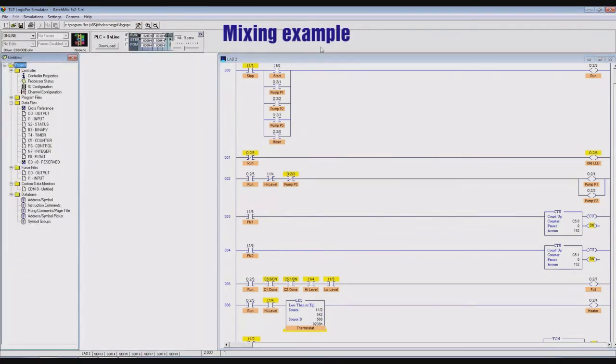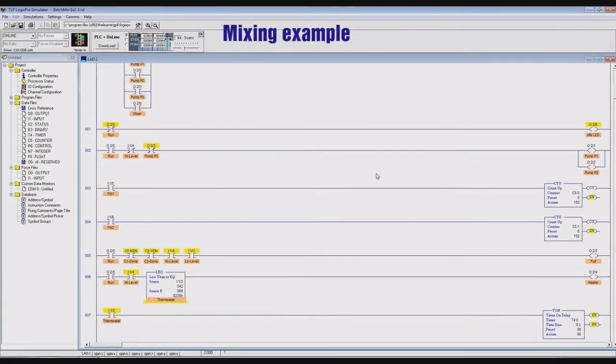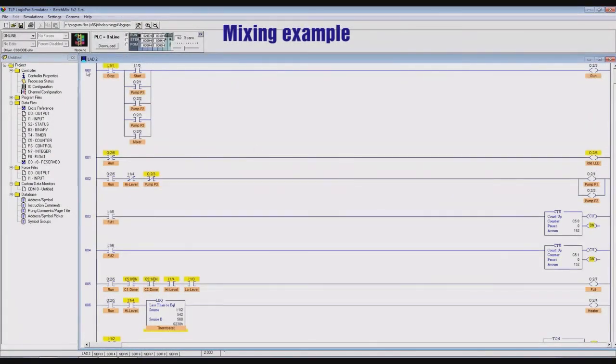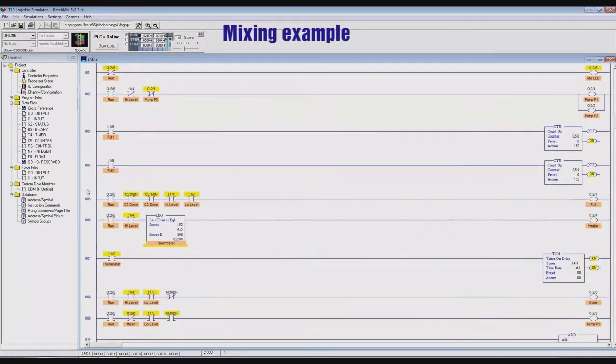I'll just close this one so that you can see the whole program. Yeah, this is rung first, where the start and stop have been captured, and then the rest of the things are totally the logic.